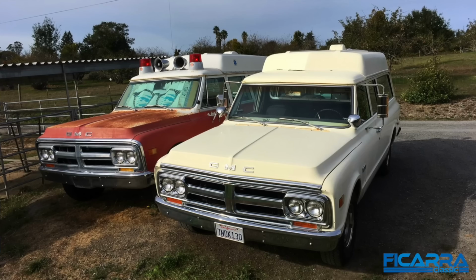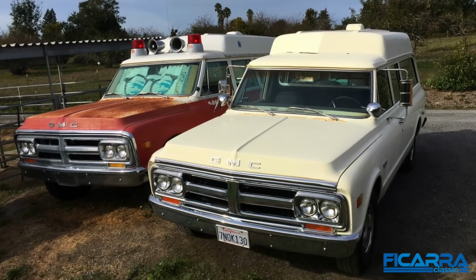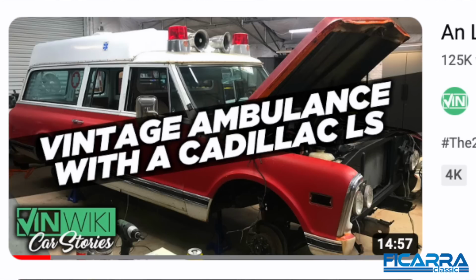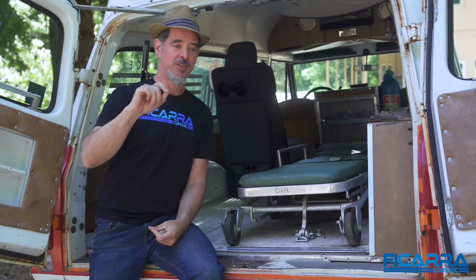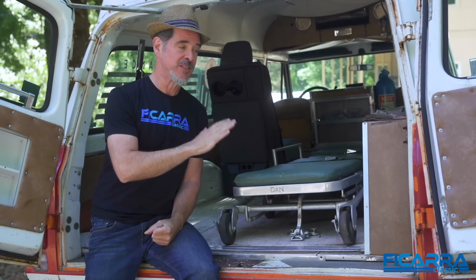I went and got it. The guy who had it had two of them, because if you have one, you have two. This was his parts vehicle, and we grabbed it. Now, I'm not going to go into all the details of the run because I do that in my VinWiki video. But I also will be doing a series of videos after this one on each of my 12 Cannonballs, starting with the first one in 2007. So I won't go into all the details of the 2019 run.